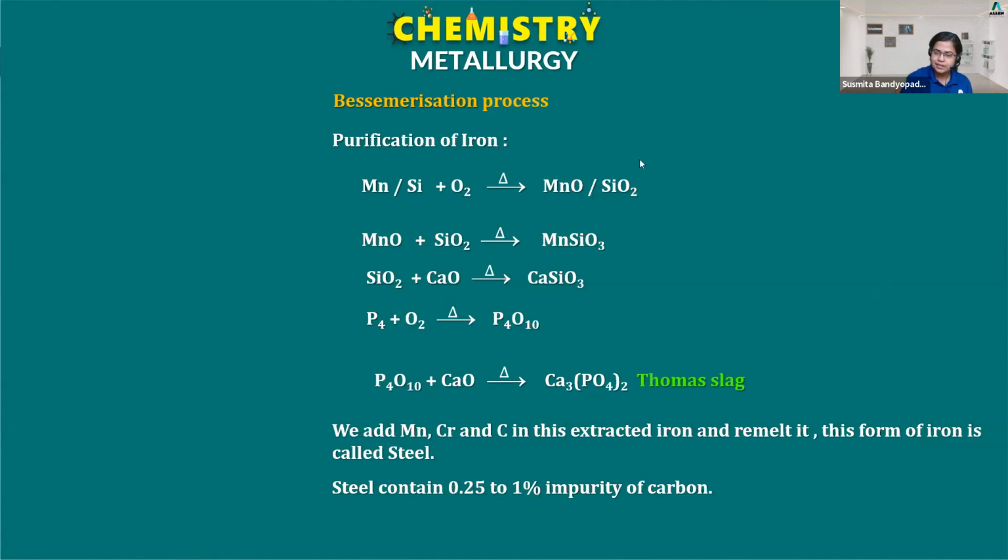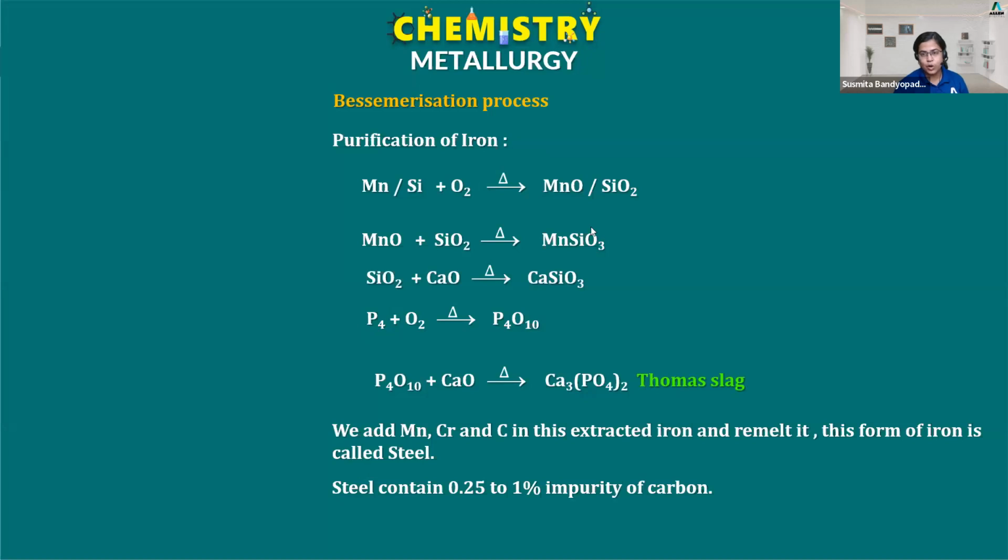So ensure you have both acidic and basic impurities. If you don't have basic impurities, you can add CaO. You just add CaCO3, heat it, and it will give you CaO. CaO will combine with these acidic impurities. Or if Mn is there and MnO is formed, MnO is a basic flux acting as a basic flux here, and all these impurities will be removed in the form of slag. This way we will purify iron.